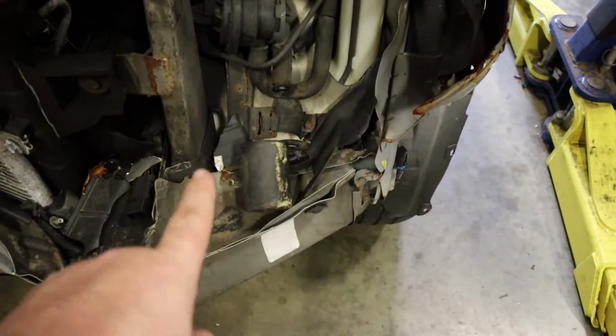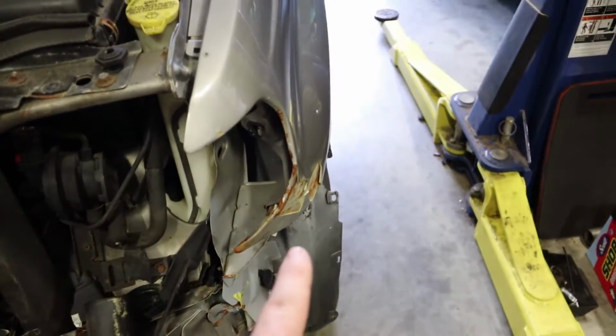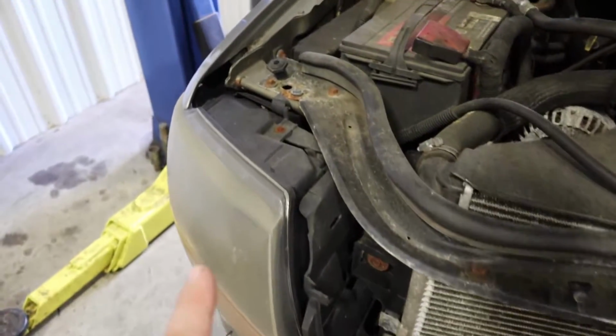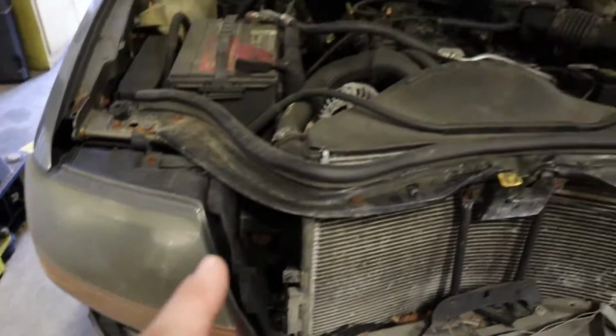This section of the driver's side is also destroyed. That's going to need to be pulled out a little bit. The driver's side fender's done. Condenser, radiator, the bumper obviously, and a few other odds and ends.